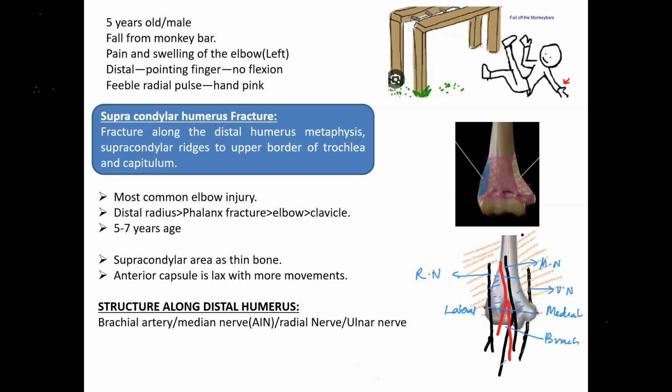This median nerve is dividing here, and this is the anterior interosseous nerve. Just to recall, the anterior interosseous nerve is a branch of the median nerve. The red one is the brachial artery. Then this is the median nerve here, and the ulnar nerve goes posterior to the medial condyle. Then we have the radial nerve coming from posterior to anterior, and the lateral condyle here. So these are the important structures located in and around the supracondylar region, and they are likely to get injured when the patient has a supracondylar fracture.